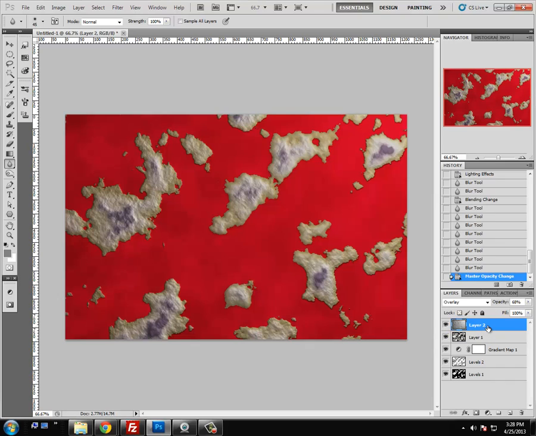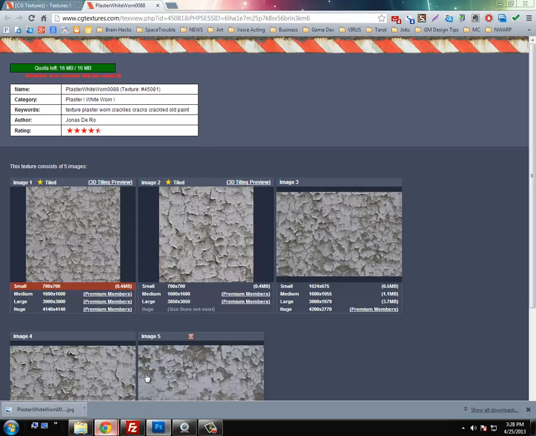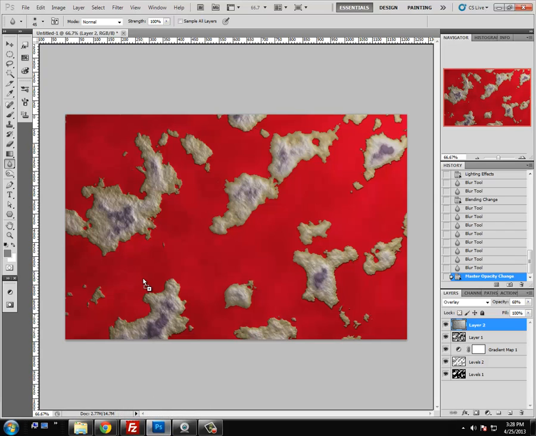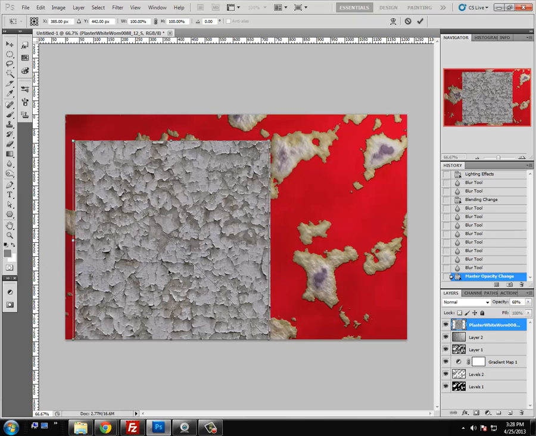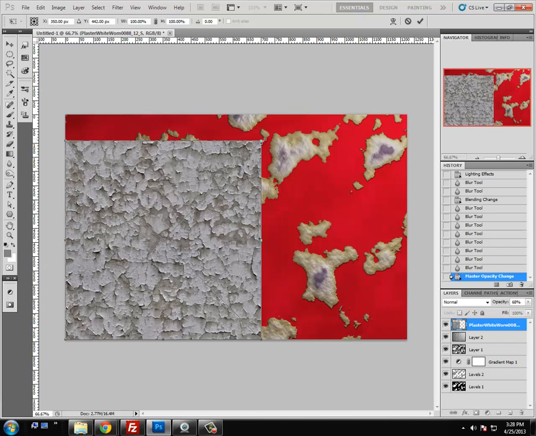Alright, so now the next portion. We went over to CG Textures. We downloaded this plaster. It's right down here. I'm using Chrome, and you can take that and just drag it over there and drag it here. That's on its own layer. We don't probably want it this big. So now I'm going to do a thing.